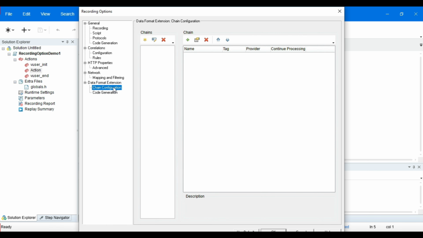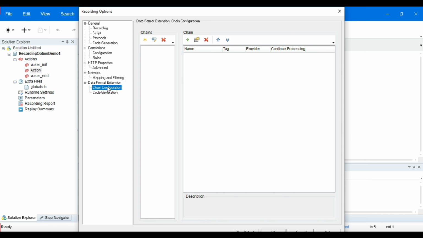So what is this data format extension? This data format extension, or DFE, support enables easier scripting of web applications by providing the ability to decode and encode formatted data that is exchanged between the client and server. This enables easy correlation and parameterization of the generated user scripts. And this option applies to web HTTP HTML scripts and SAP web user scripts, and under Flex for web HTTP HTML steps only.